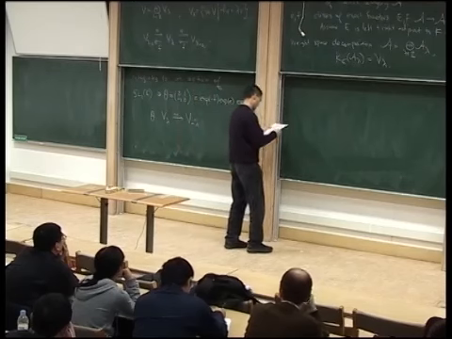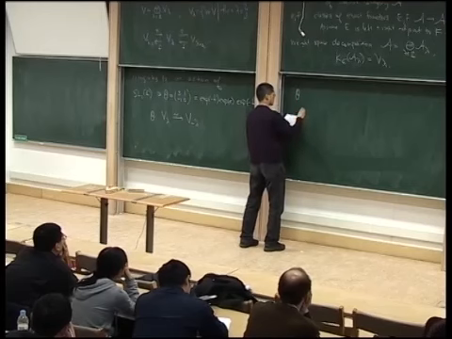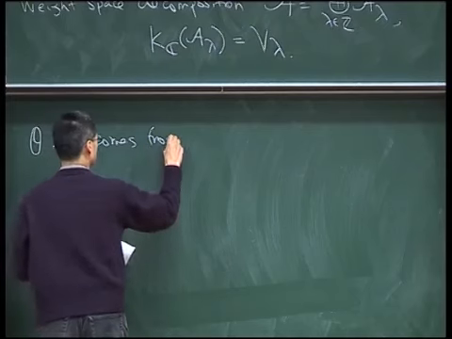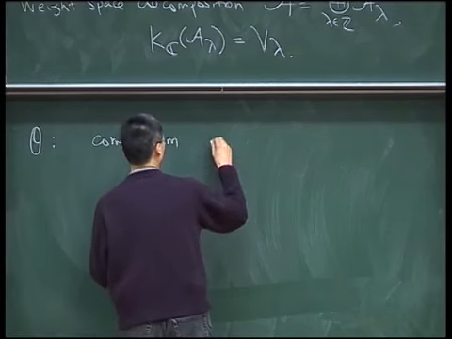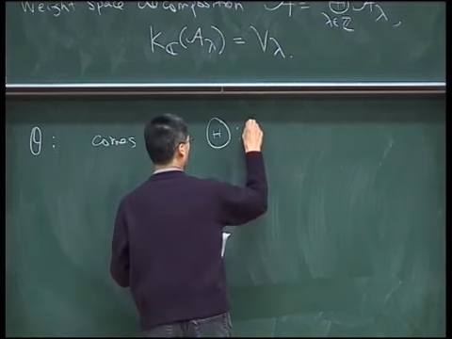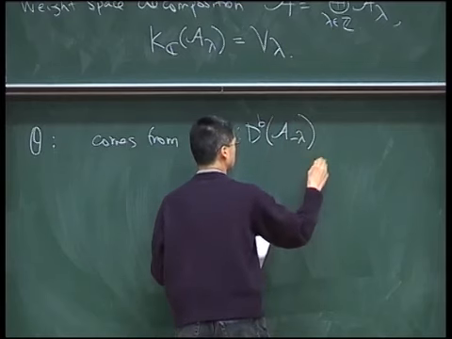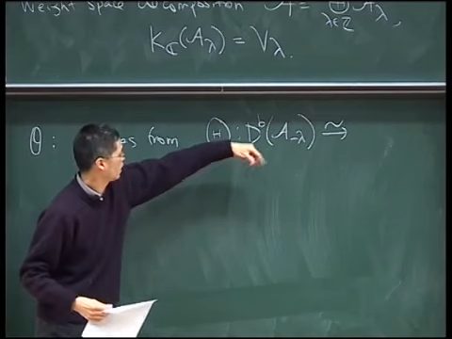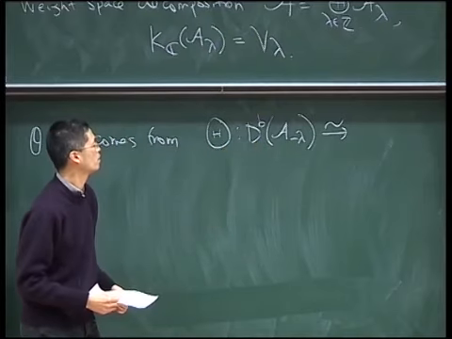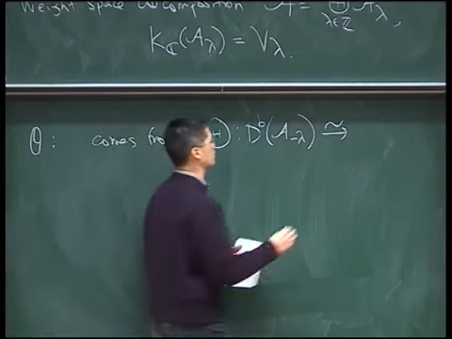So what we want is to set up things in a way such that we can interpret theta as coming from a self-equivalence of the derived category of A, which restricts to the derived category of the various weight spaces, and gives equivalences between the derived categories of opposite weight spaces in the abelian category.